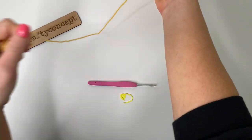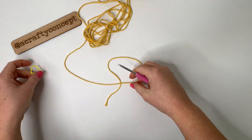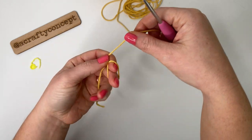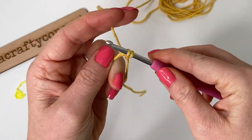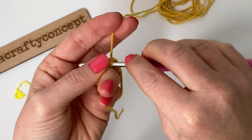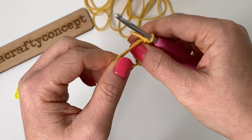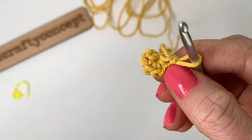We are going to start with our chicken feet. You'll need your feet color yarn — for me that's creme brulee, a mustard yellow — and your crochet hook. I have my stitch marker ready too. This is going to be made working in the round, which means it's continuous — we do not join and chain up one, we just go in a continuous spiral. Start by making a magic circle and single crocheting six times into the center.